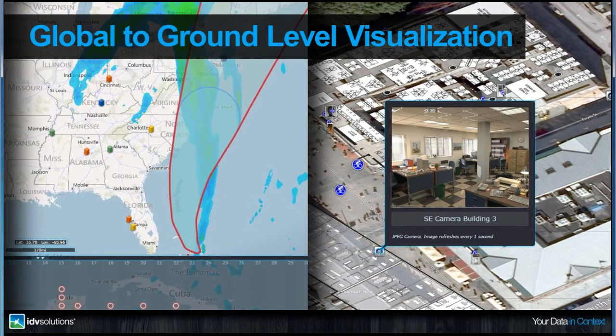Now it's important to note that the Visual Command Center is not introducing a new data source. The Command Center is simply connecting back to the existing data sources, to your existing physical security systems via a direct connection to the back-end database, a connection via an API, or a web services connection. The Visual Command Center also is rendering all of that content, again, in the familiar context of location and time.